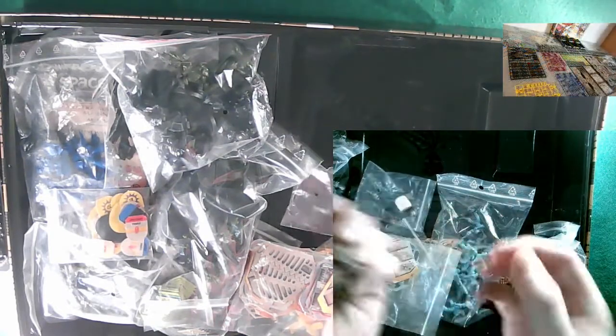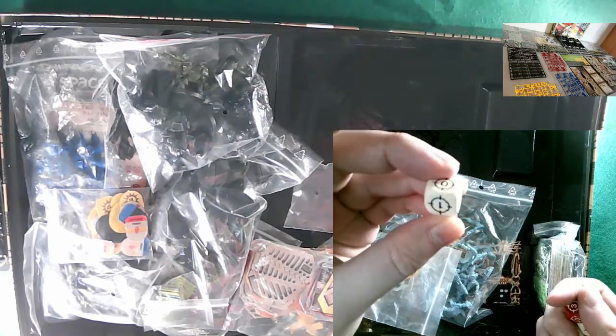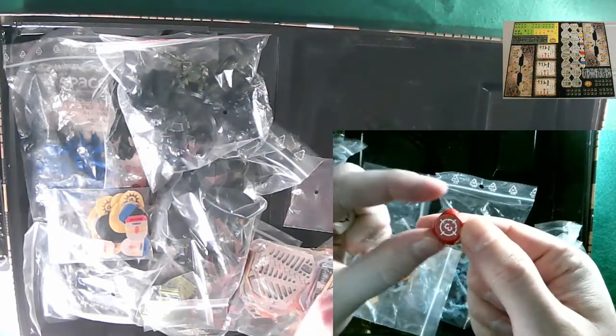You can get zeros, ones, or twos within the red, the heavy combat dice. These are the light combat dice. Heavy combat dice are red.